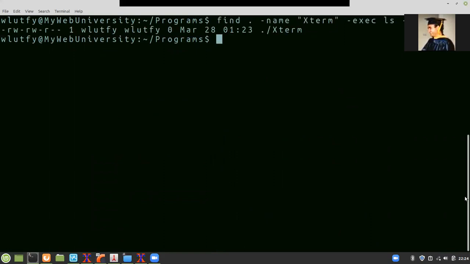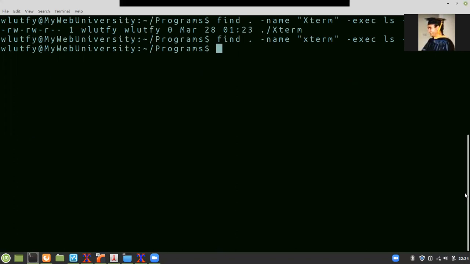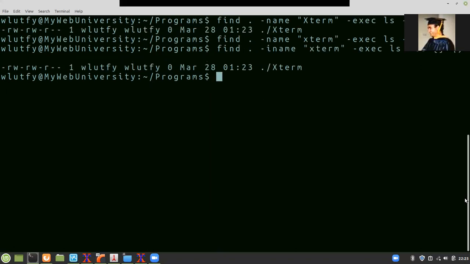It shows that. What if I'm just doing it lowercase extern here? Would that find it? Obviously not, because the Unix and Linux command lines, everything is with case sensitivity. So if you want to still search for the extern in lowercase, you need to add the -i for ignore case, and then that would still find it. Even though you put the lowercase here, this is similar to the grep -i command that is finding it in there.